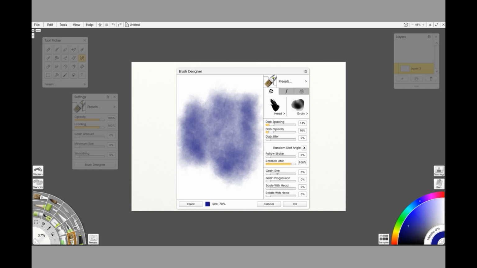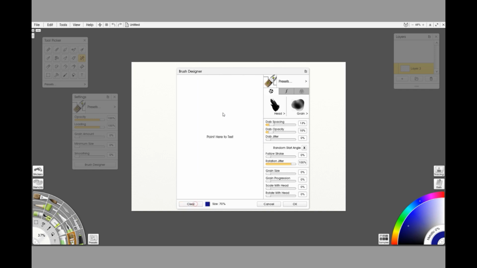Because I've got the grain size set to 0, you can see the grain of the paper through the brush head, which is beautiful. And look at what it's done to the brush. It's now a lot more spreading out on the paper as I put it down, because it's following and flowing into the grain.